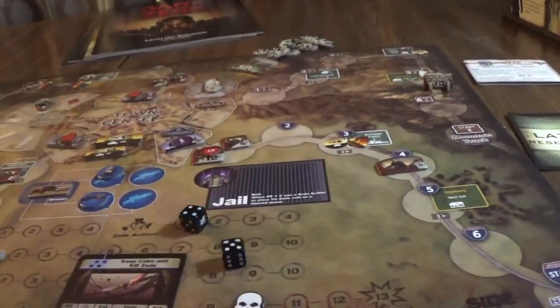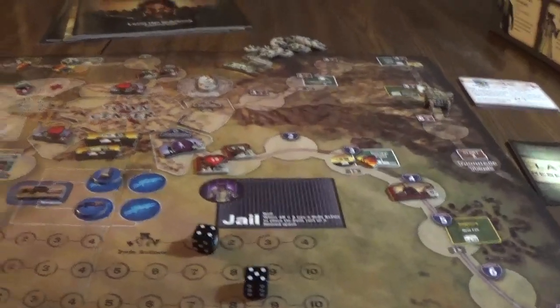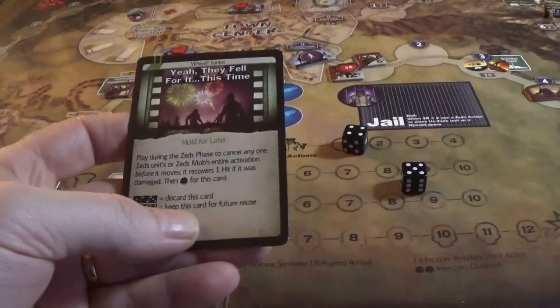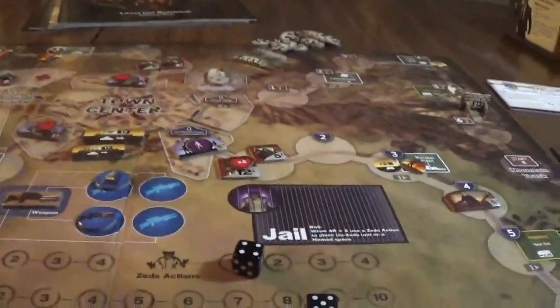2 on the outbreak. Let's roll for the outbreak. 9. Yeah, we didn't make it. So it's going to go down to 1. Let's draw a fate card. Yeah, they fell for it this time. To cancel any Zeds unit. Oh, that's actually good. Okay. And we're going to put 1 on the forest.